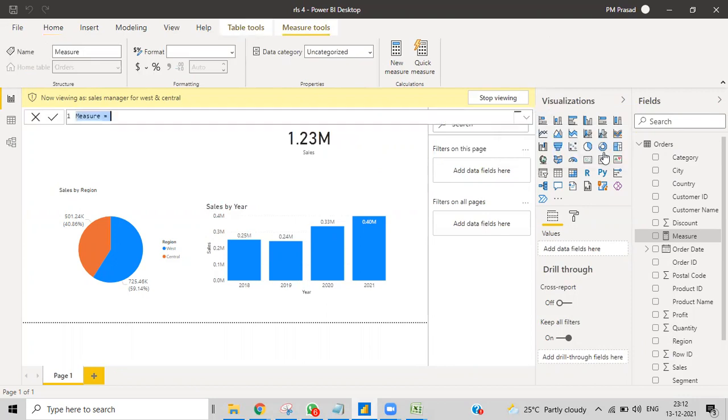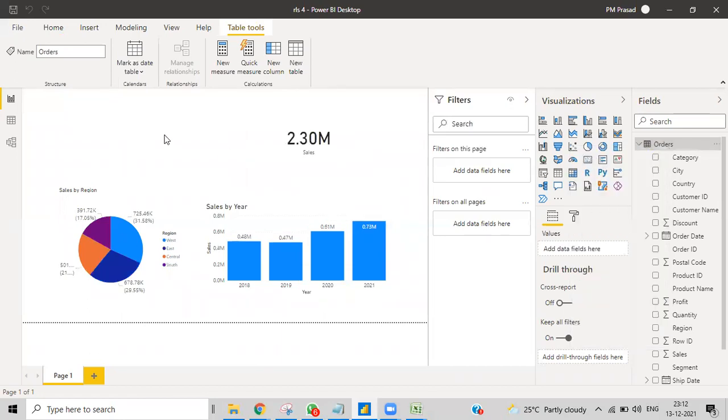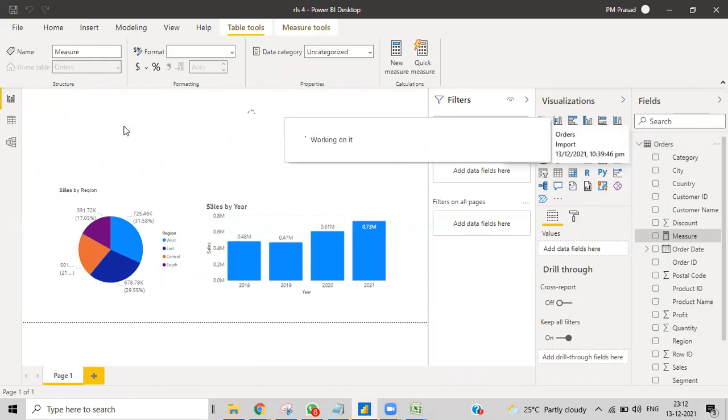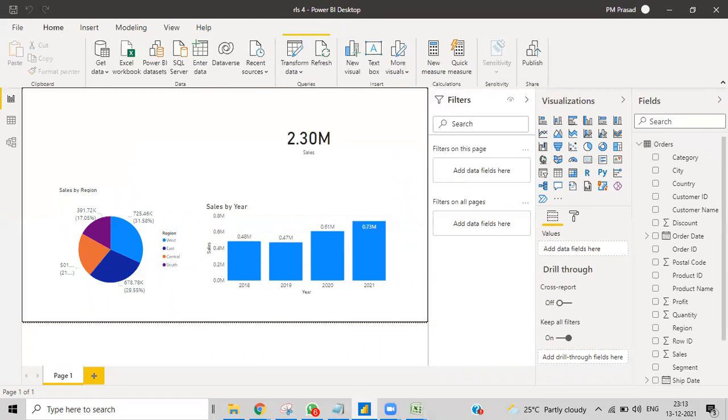We have a user principal name function, and there is no need to give any input for that. I'll just show you how it looks and what it gives.